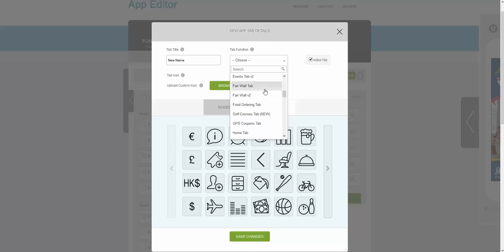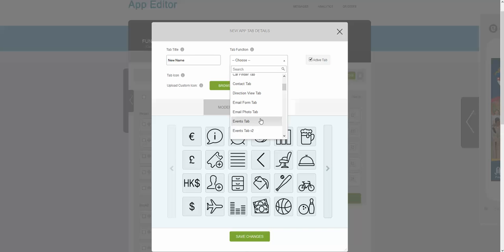Fan wall is a neat thing. We recommend the first fan wall tab. The second one has some neat GPS coordinates for those posting the messages, but you may not want high school students posting messages and having their location recorded, so choose the first fan wall tab. And you could create a discussion board or a prayer wall using that as well. If you want us to include that when we build the app, just let us know. This one doesn't have it turned on.